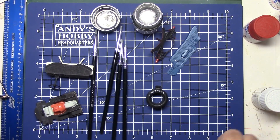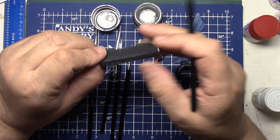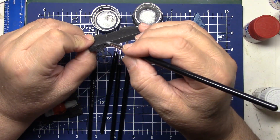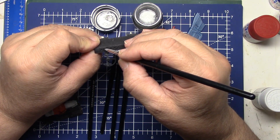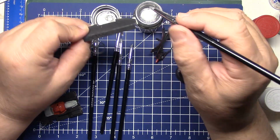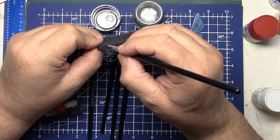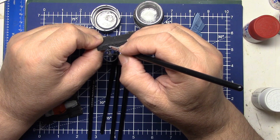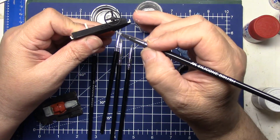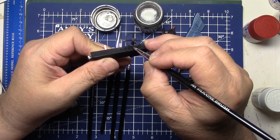Let's try something else. I'm going to try this, with the steering column in the way. I always liked doing my gauges, and I was always able to get in there and just hit the numbers. Probably should have a little better paint there. I would just hit the tach. It's hard. I've got the steering wheel in the way. I don't want to break it off. It's glued on there pretty good. Let's see if I can get this, if you can see it. Get that needle.